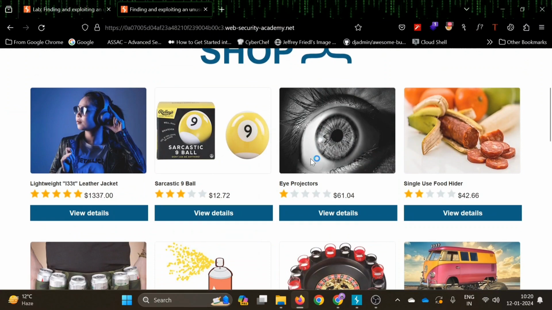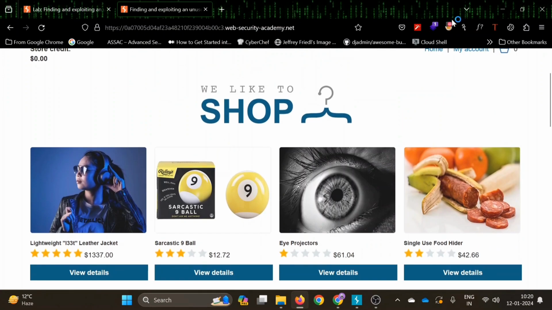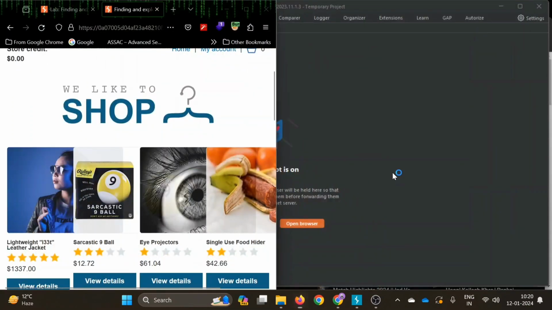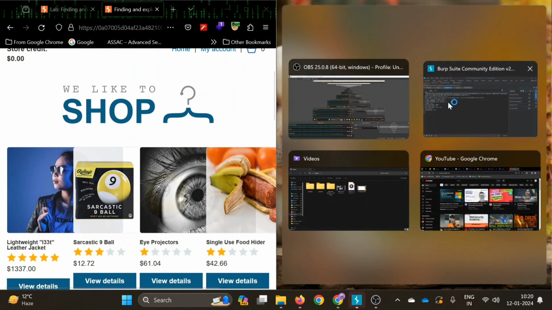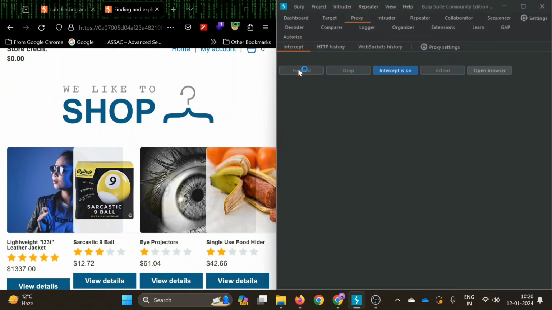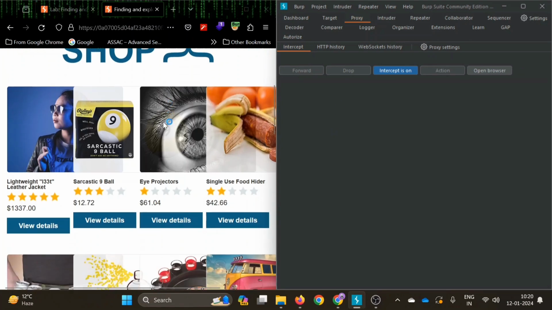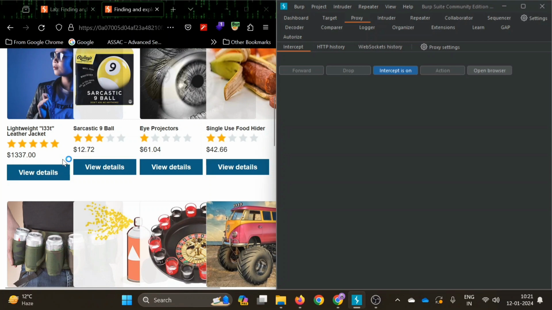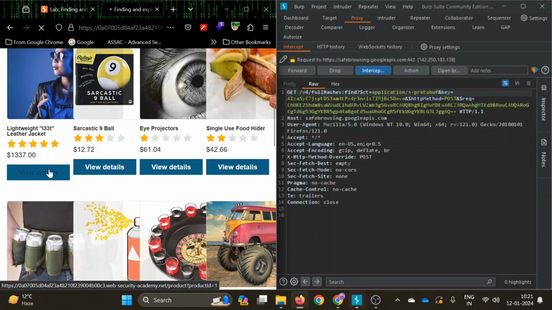There are multiple products. Let's open our Burp Suite, and open it side by side. Now we need to buy this product, the Lightweight L33t Leather Jacket, and its price is $1,337, and we have only $0 in our account. Let's see what we can do. Let's go to view details.